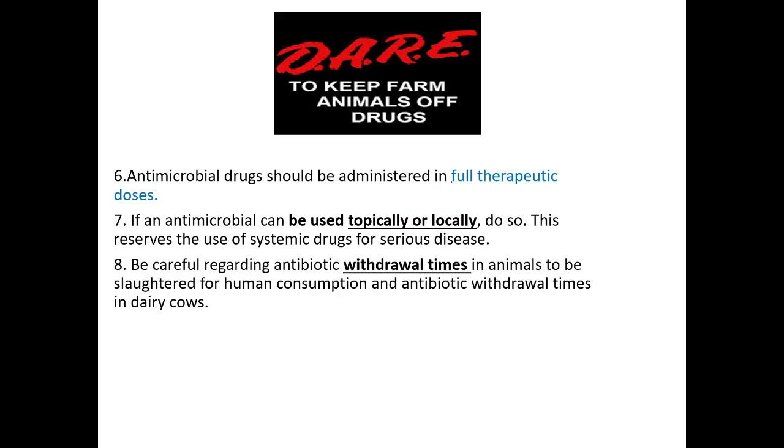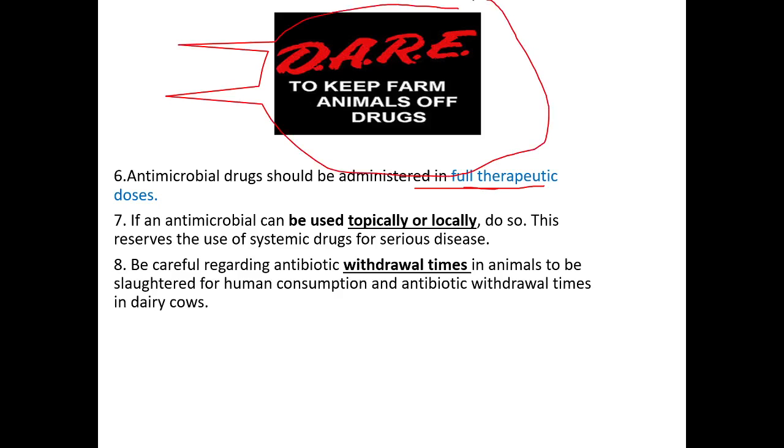Antimicrobial drugs should be administered in full therapeutic doses, which means we don't want to give just a little bit, just to see if we can kill just a little bit of the bacteria. We want to kill all of the bacteria, and we want to do it for the entire time that the antibiotic is prescribed. If the antimicrobial can be used topically or locally, we want to do this. That reserves the use of systemic drugs for serious disease. And we also have to be careful of withdrawal times in animals to be slaughtered for human consumption and antibiotic withdrawal times in dairy cows.